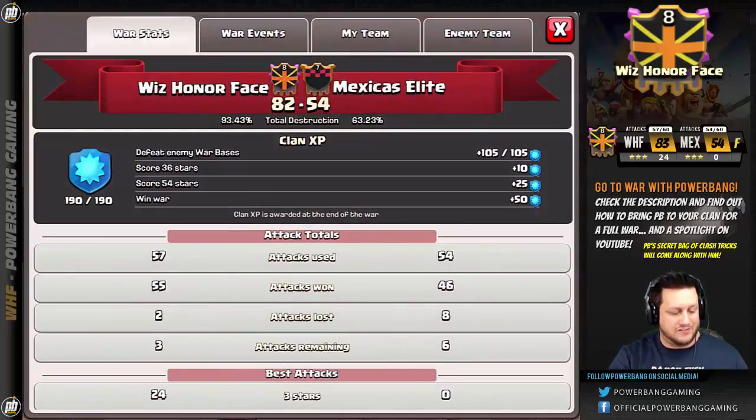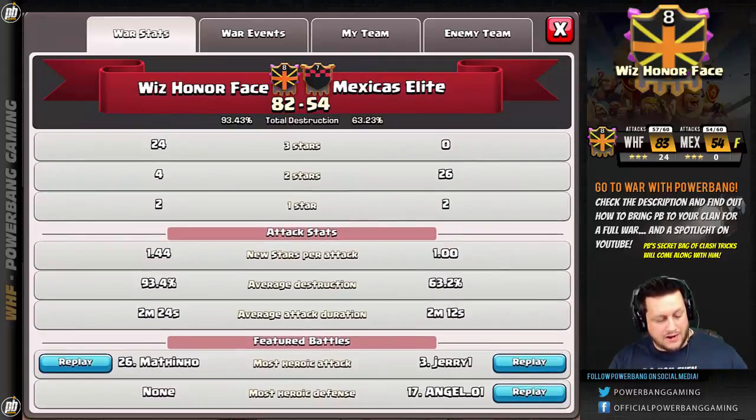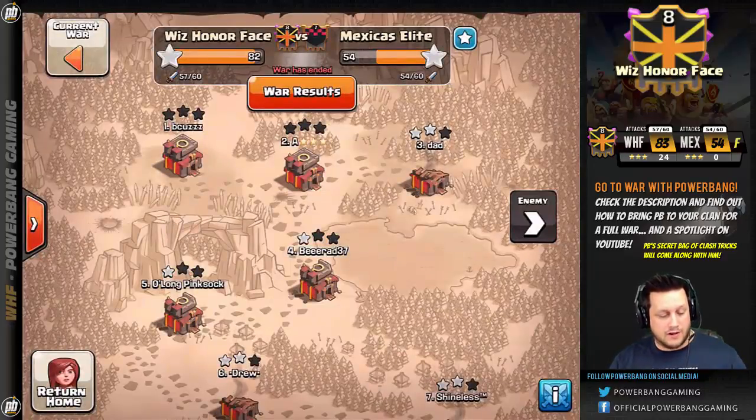Let's go ahead and look at some statistics here. We got 24 3-stars on our side to 0 on theirs. They did not have the strategies in the bag to get the 3, but they did get the 2 stars on us pretty consistently. As you can see, they dropped 26 on us. So 93.4 average destruction for us, not bad.